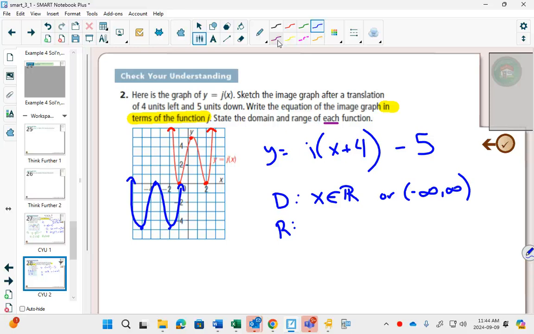The range, now the range of my blue one has a smallest value at minus 5, so we would write this as y is bigger than or equal to minus 5. In interval notation, we had a square bracket, and we always use a round bracket with infinity. So we go from negative 5 to infinity.